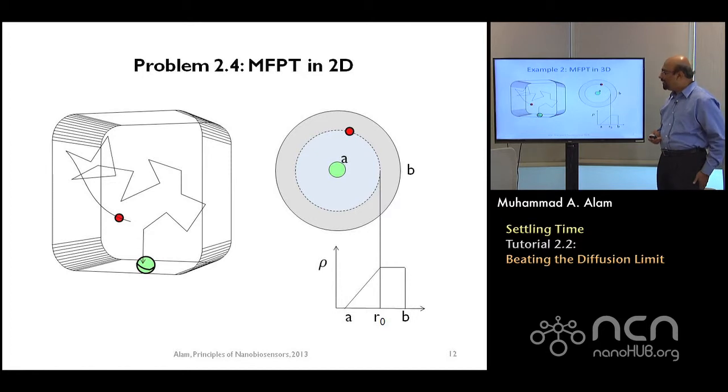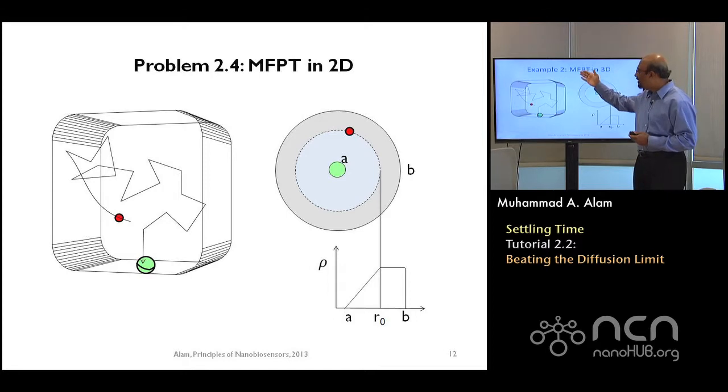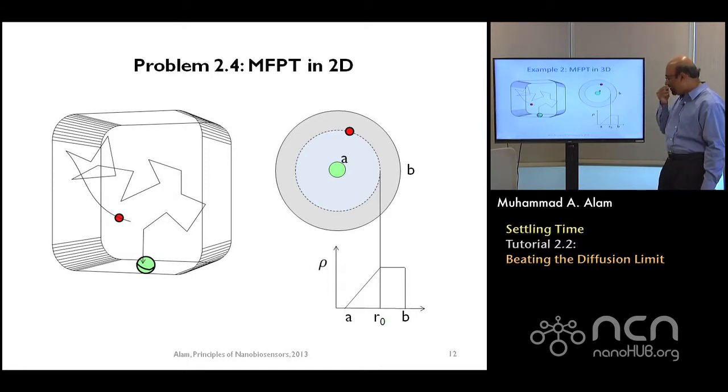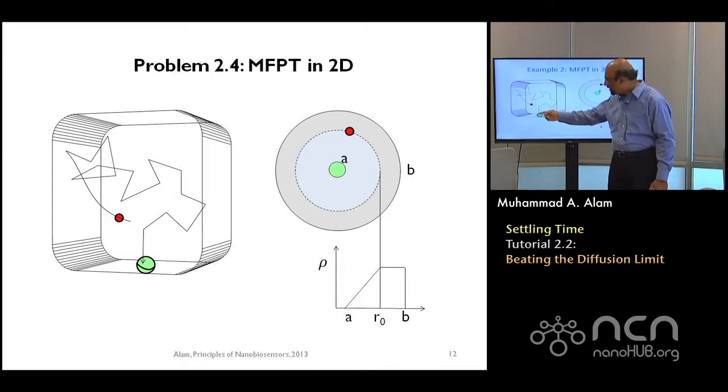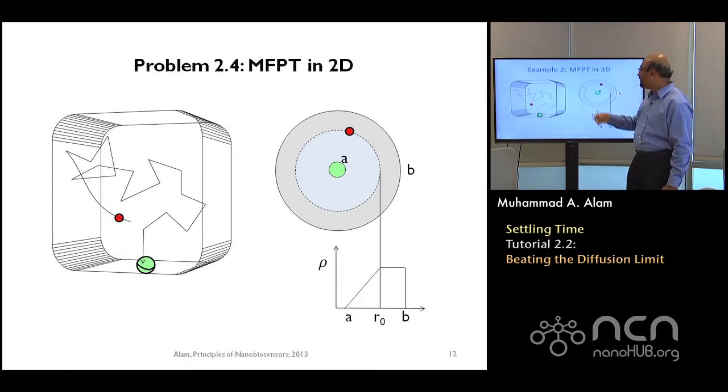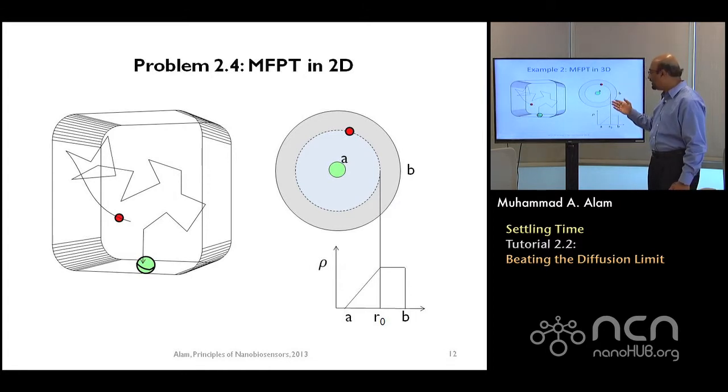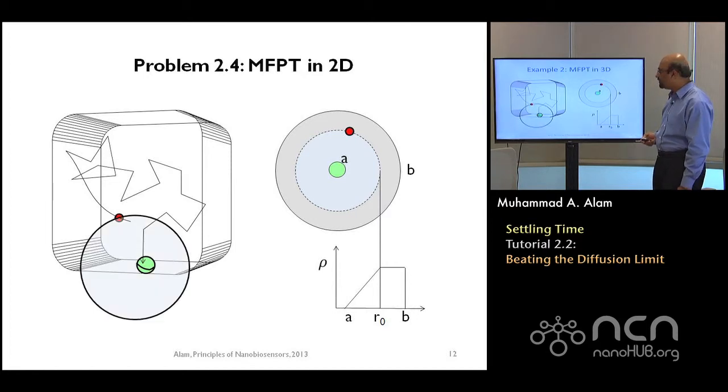All right. The final example had to do with the mean first passage time. And you may remember what the issue was. The issue was that you have a biomolecule. Here is an opening. This is like a cell or something. It's an enclosed volume. And this biomolecule starts walking, randomly diffusing, and then eventually it will get out. The question is, how long does it take? That's the mean first passage time. And we wanted to calculate things in 3D or in 2D and see how long it takes.